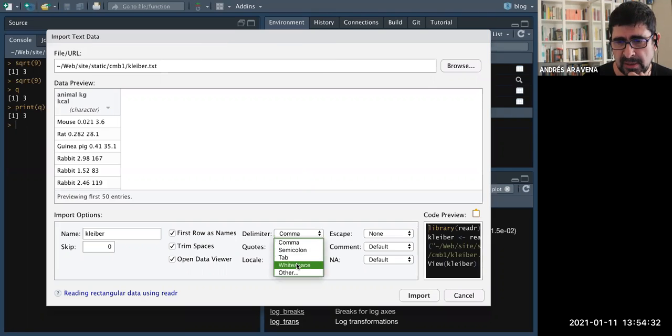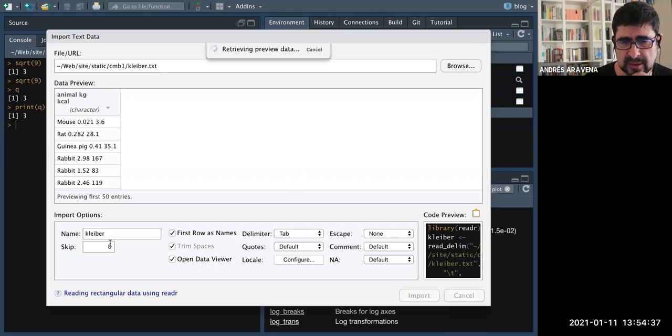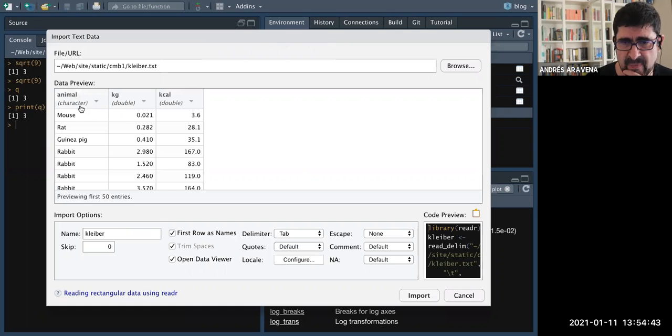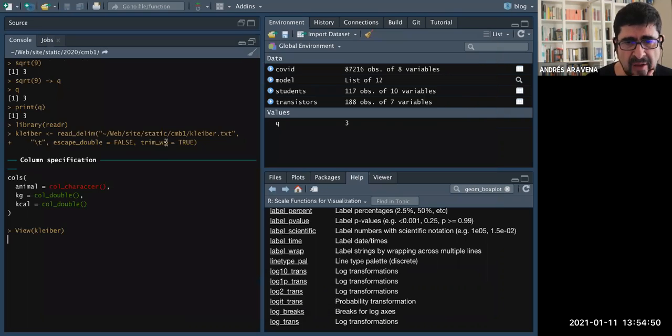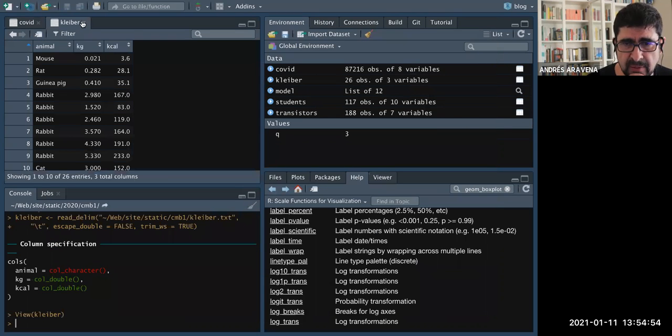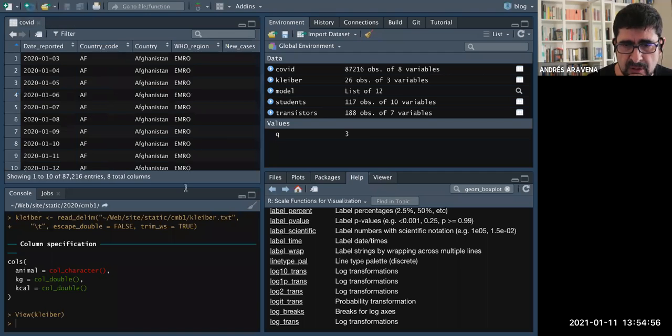Yeah, separated by tab. Yeah, character, kilogram, and there's a numeric. Perfect, import. Yeah, looks fine. No? Let's close this one, let's close this one.